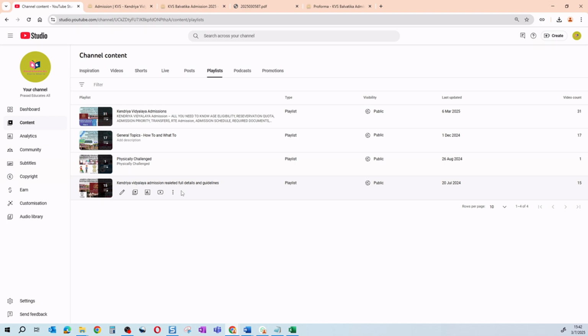Before going to that, there are a lot of topics. It's not related only to Balvatika admissions online, but there are a lot of other topics that as a parent you need to know about, like what the documents are, what the admission process is, and the different categories available.